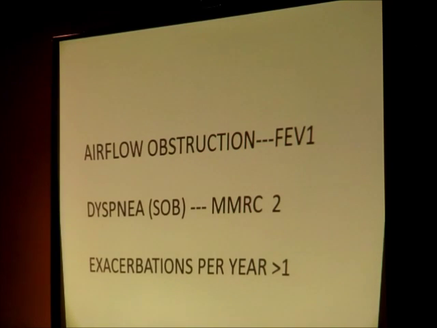Okay, so this slide here illustrates then the revised thinking of how we assess COPD. We look at FEV1, but we don't only look at FEV1 or the rate of decline. We actually look at two other measurements. One is shortness of breath. So in order for you to have a measured shortness of breath, there are some techniques, some questionnaires that you can use to actually grade the shortness of breath, and I'll show you a slide next that reveals that. Then also there's the number of exacerbations per year that an individual has.